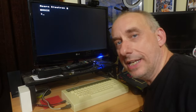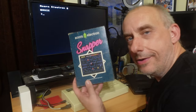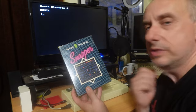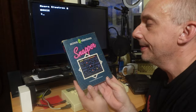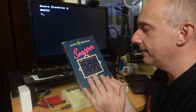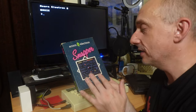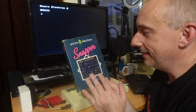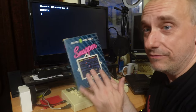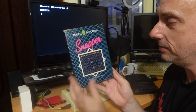Hi and thank you for clicking play. Today we're going to have a look at Snapper on the Acorn Electron. I thought why not, because we did play Munchkin on the G7000 a few weeks ago and Snapper is the next Pac-Man clone I would have played at home, again predominantly in black and white. A lot of fond memories of this clone of Pac-Man, so let's get into it.